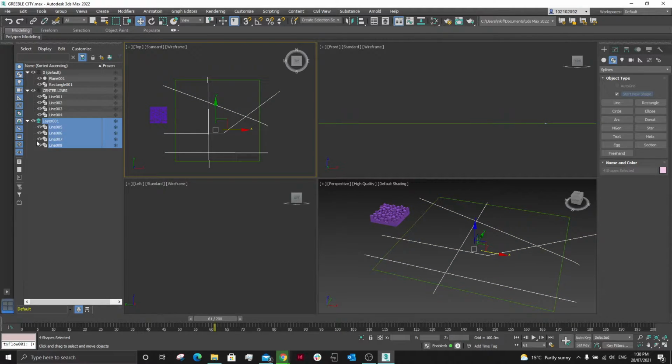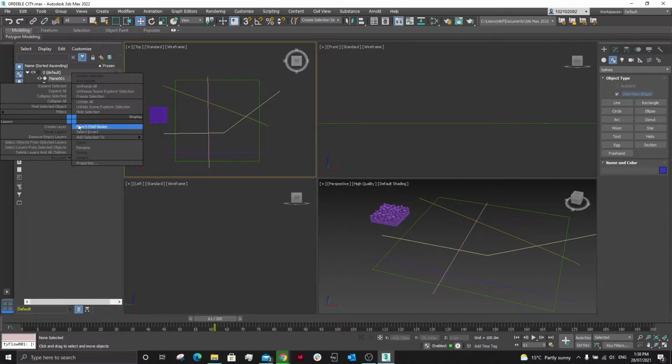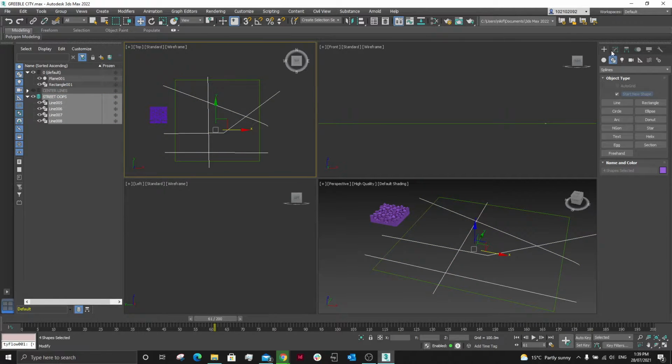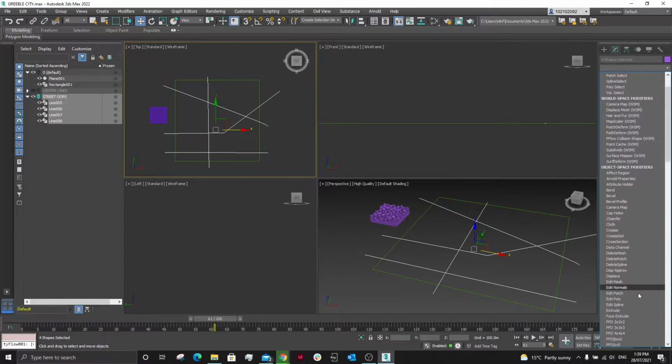And we're going to rename the street operands. We are then going to turn these original lines off so we can hide them. We're then going to be using these few lines, coming over to the modifiers, and we're going to find Spline Offset.